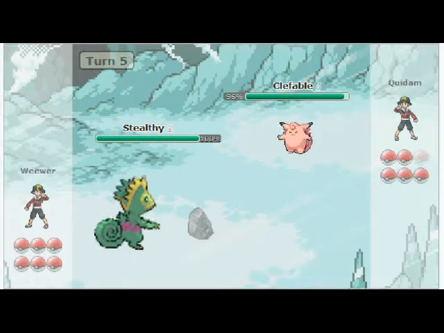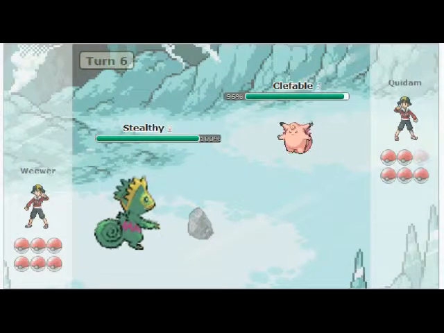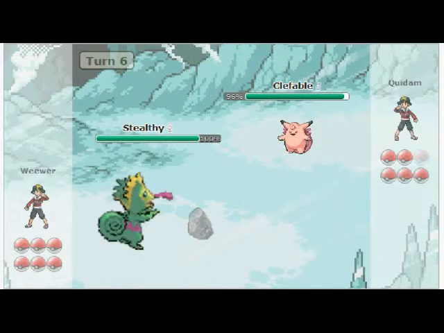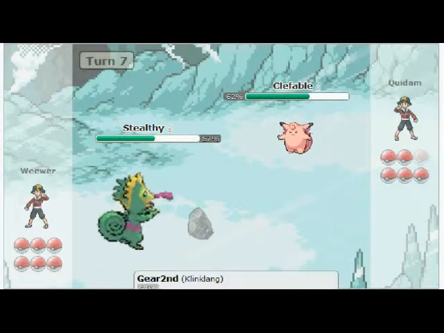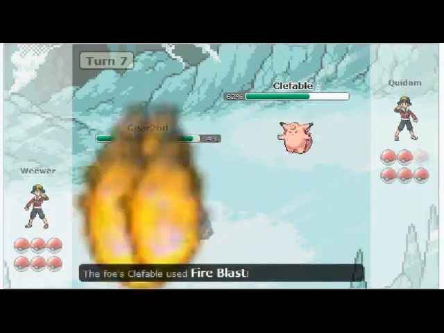So here I decide to go out to Stealthy my Klinklang. Klinklang's really underused. I love this thing. It's got great special defense, a cool ability, and it's a chameleon. What's not to like? Too bad it's been kind of hard to get a kill with it. I kind of wish I had Drain Punch so I could have killed this Clefable.